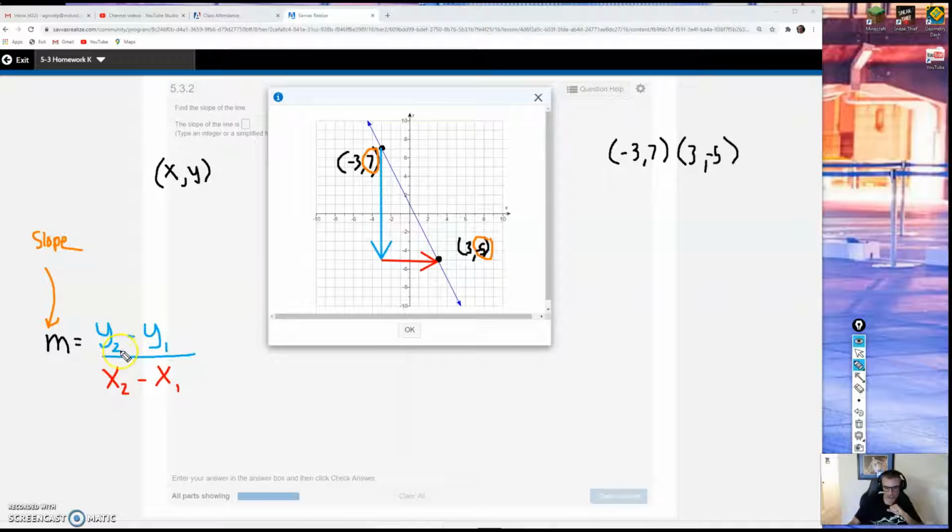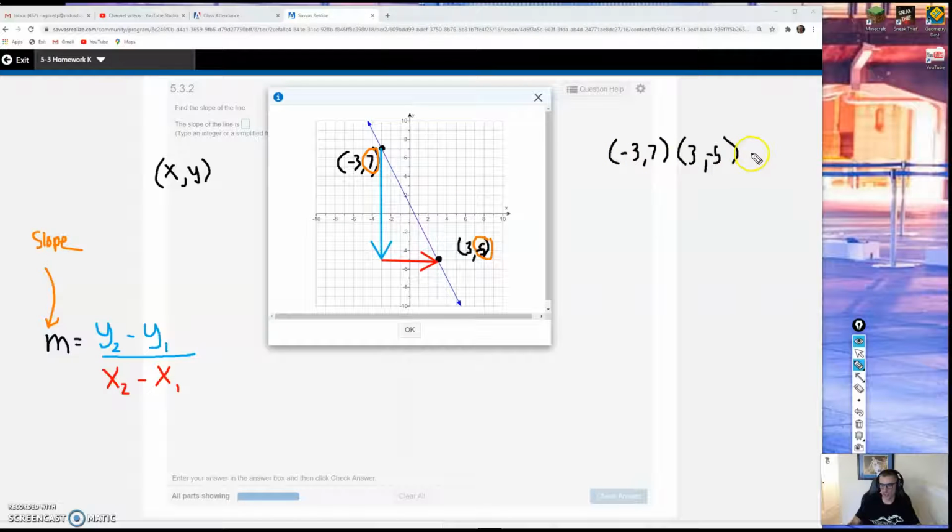What these are is just a way of naming the different variables. Because I have 2 x's and 2 y's, I need a way to differentiate between, hey, which y coordinate am I talking about? So that's all this does. It names each y coordinate so we know which one we're talking about.